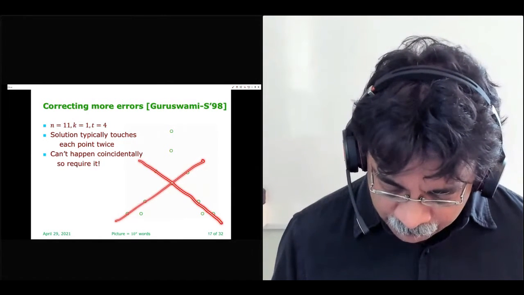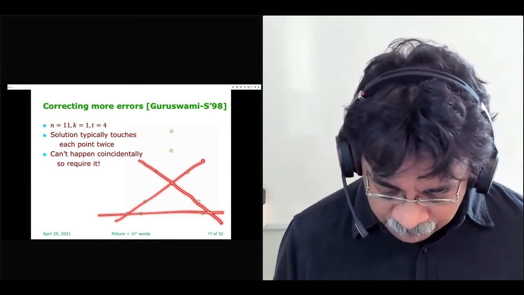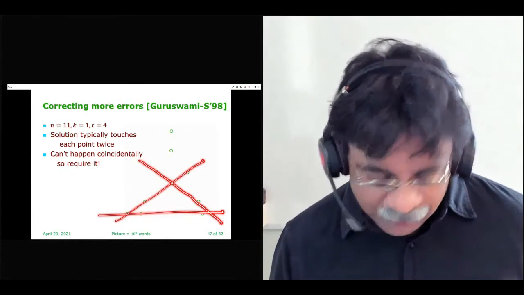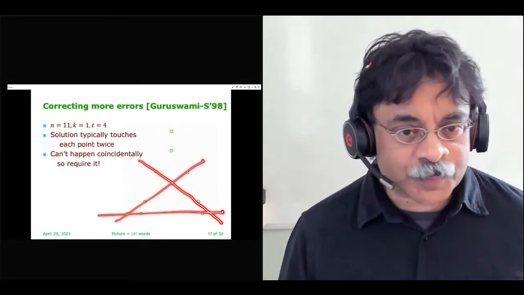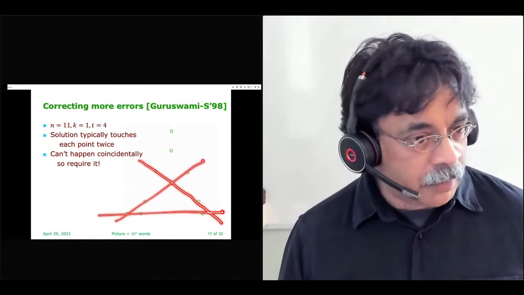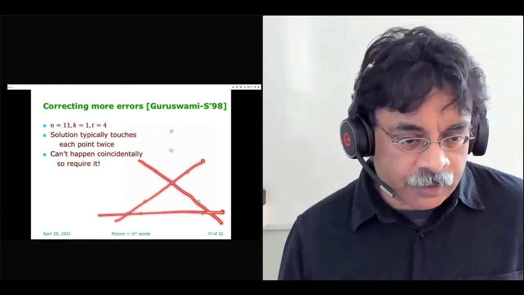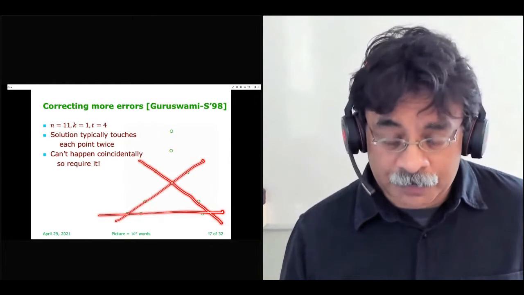That's another line which goes through 4 points. Here is another one. And there may be more. By now, I can't see the points from my lines, so I'll stop trying to find more. Okay. But there are probably more. How do we know which ones are there? How do we know when to stop?